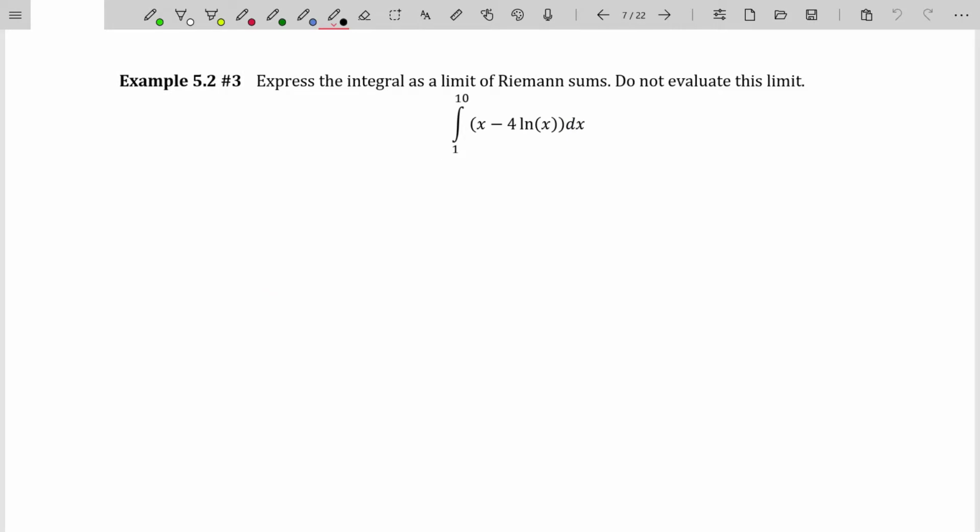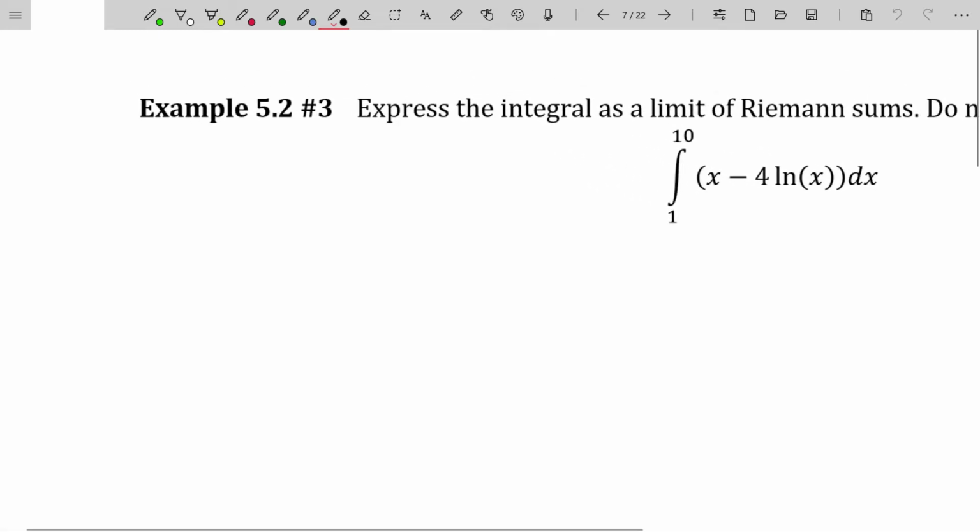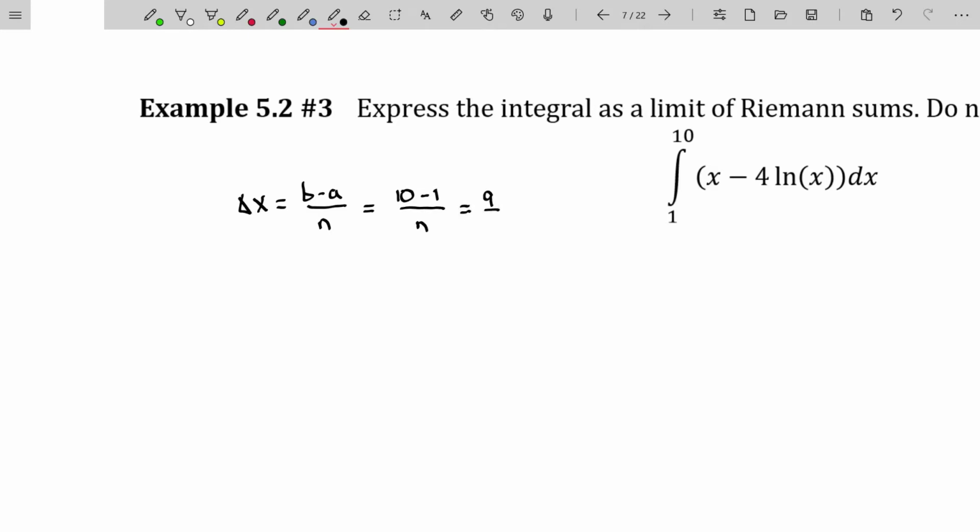The final example is actually a lot easier. When somebody hands me a definite integral, transforming that into a Riemann sum, or the limit of a Riemann sum, is pretty easy. You just have to remember, again, those two formulas. You have to remember that delta x is defined to be b minus a over n. In this case, b is 10, a is 1, so this is going to be 9 over n. And then x sub I is defined to be a plus I delta x. In this case, a is 1 plus I, and we've just computed that delta x is 9 over n.